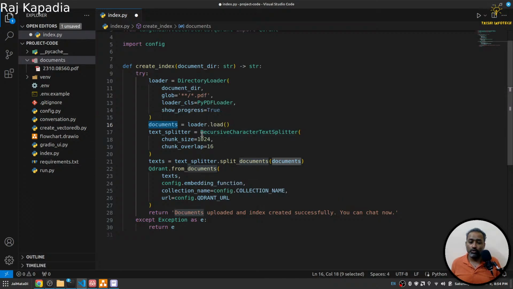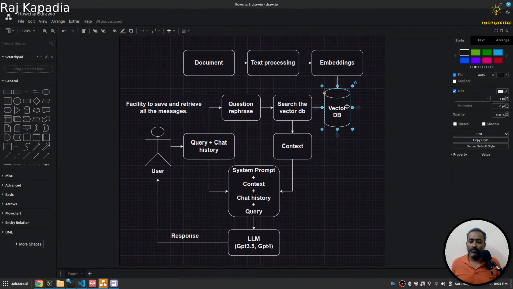If we don't split those pages, then we will need to move all the content into the context, because whenever we search something, all the pages will come as a single search.